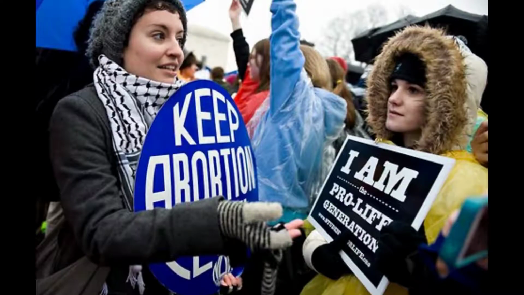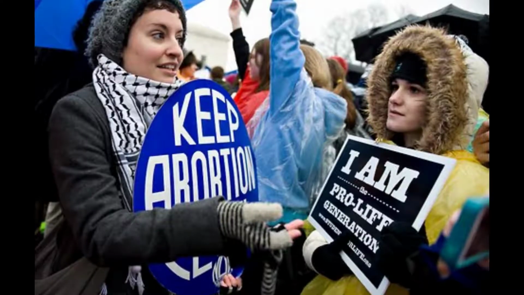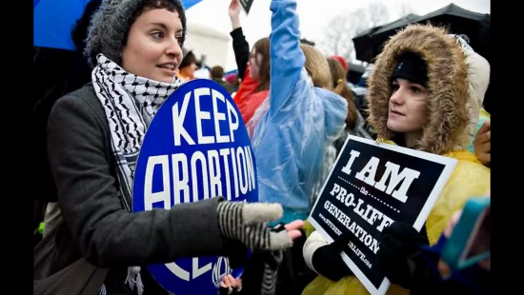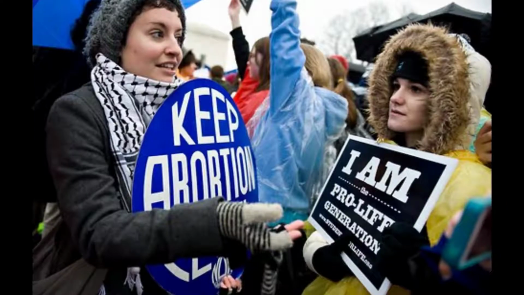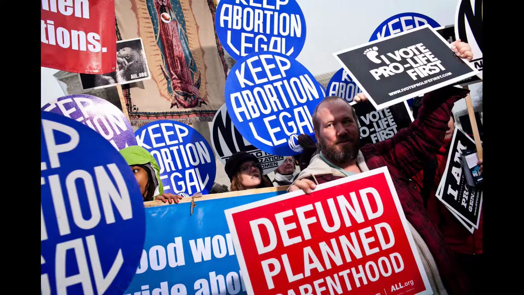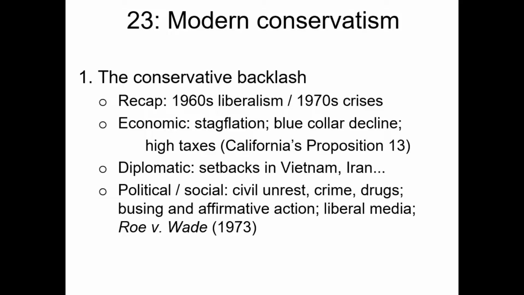It's one thing to disagree with a fellow citizen over tax rates or foreign policy, but it's much more personal when one side thinks that the other is a baby killer. So don't be surprised if politics become more bitter and personal, as we'll see in a second. So here are all the main conservative complaints. Taxes are too damn high because of welfare handouts. The U.S. is in decline internationally, and liberals are trying to re-engineer U.S. society in a way that's gone too far.